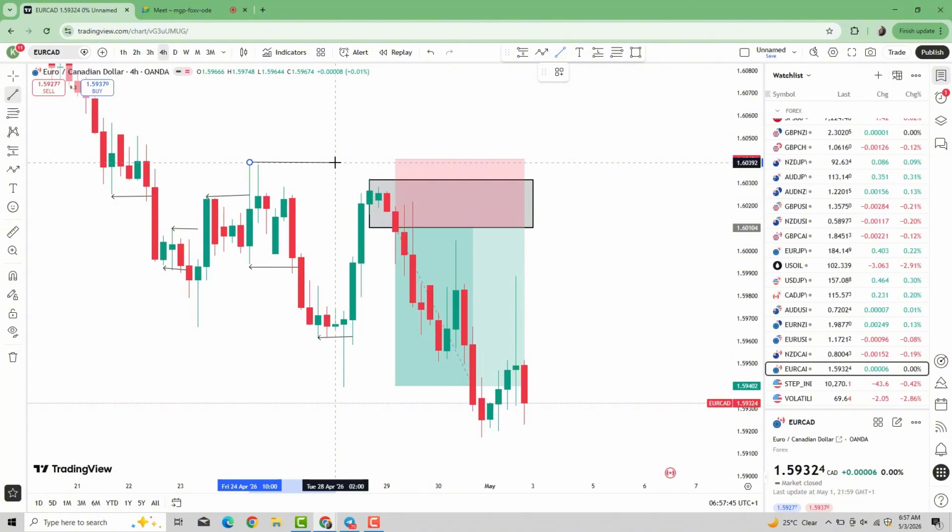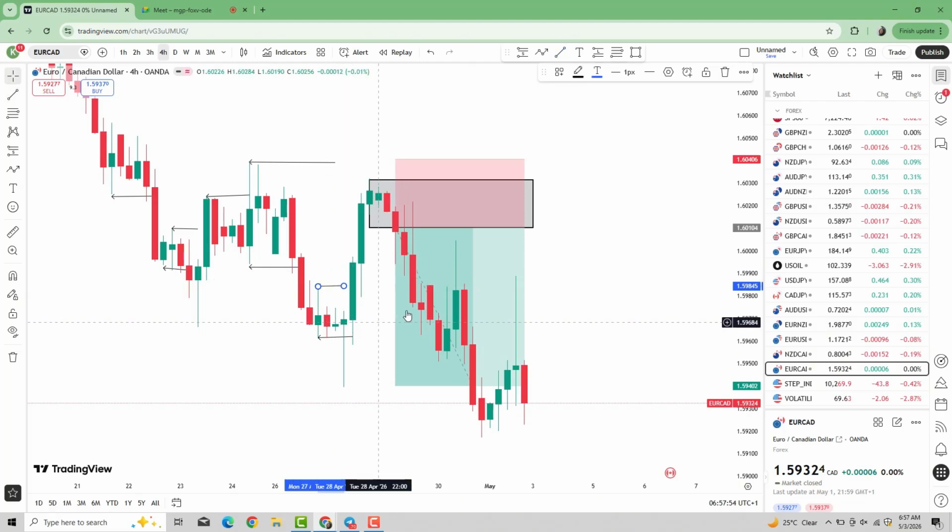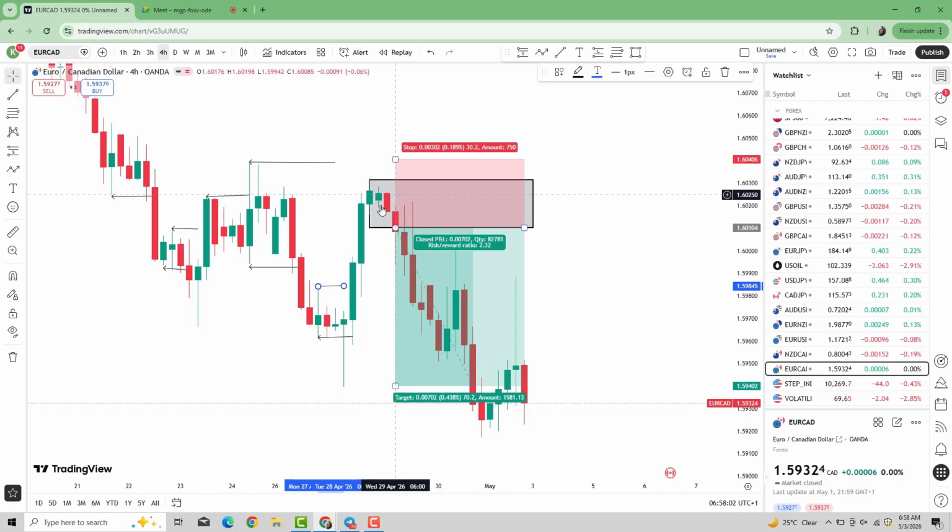So we had this high that was swept by this protected high, and we had this as my liquidity. You could see that the liquidity was also far, and I think that was why I didn't see it earlier. The time I saw it was after around here, when confirmation was given. I was just checking out for setups, and I saw it.